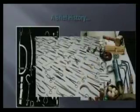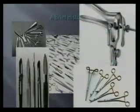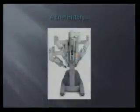All right, and these are modern tools. Just different pictures of all these modern tools, to show the progression of where we've been and where we're at now. Now we have Bovie electricity and ultimately the Da Vinci, which is right now the pinnacle of technology mixing with medicine. So even though the technology has become more complicated, the care of our patients really should remain simple. They come in with a problem, we listen to them, we do an exam, we do some tests, we figure out what's wrong, and we try and help them. And it's a privilege to do that.